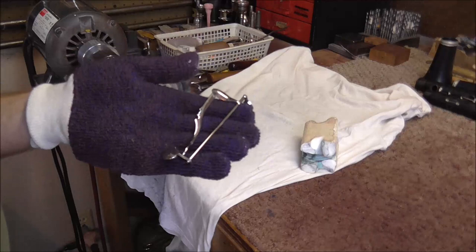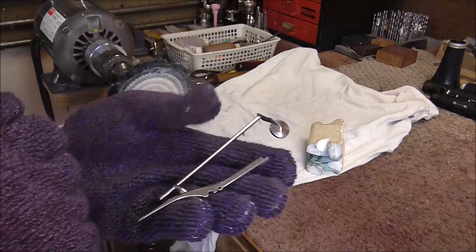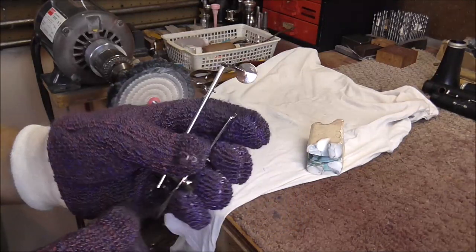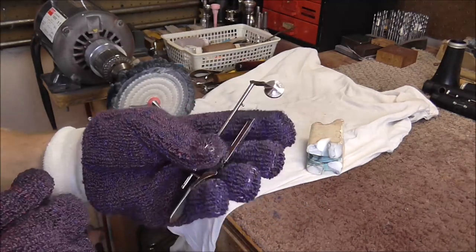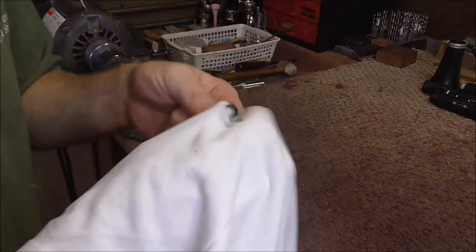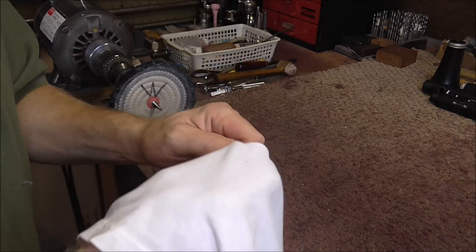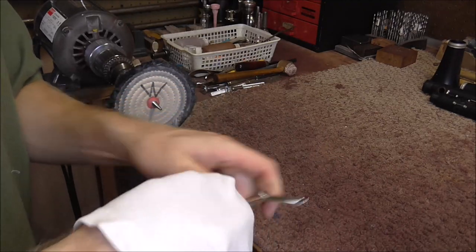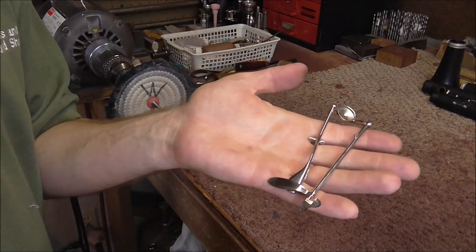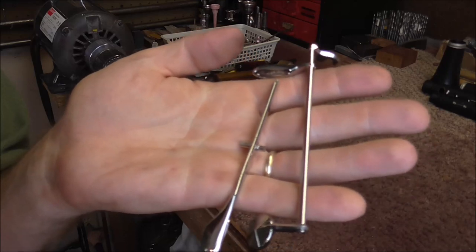It took a little less than one minute to buff these two keys, which would be about 10 minutes for the entire set. I did miss a couple spots and had to rebuff them, so figure about a minute and a half for two keys — closer to 15 minutes for the entire set. But these are heavily tarnished, so that's about as bad as they get. After wiping off the buffing compound it takes about 15 seconds for these two keys. They are shiny and look nice — a little less than two minutes total for two keys.